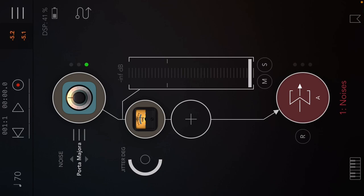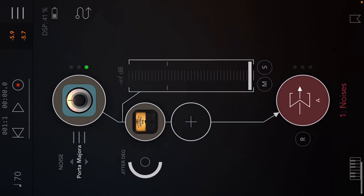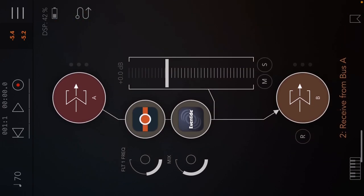For the demo setup, I am running Noise's Porta Majora sound bank, which is a simple organ wash kind of sound bank that's headed into Lines, of course, which is an effect, and then the output of Lines is headed into Mixbus A.